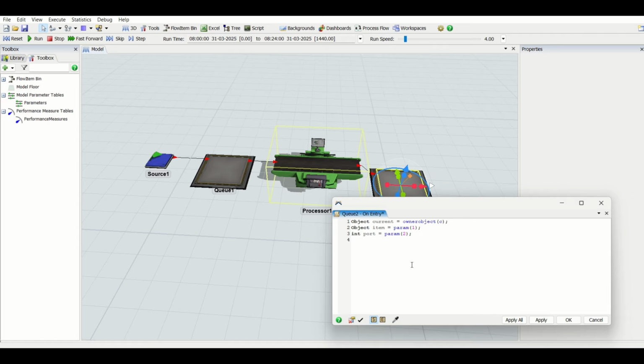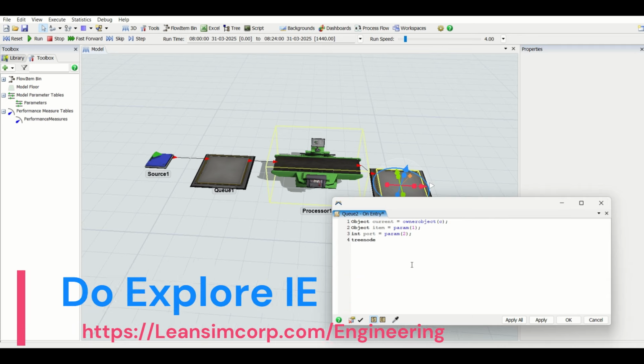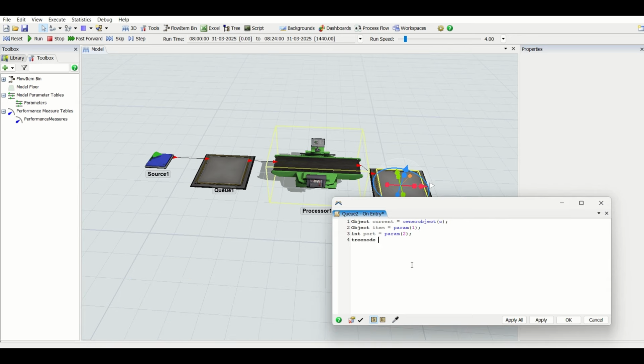So let us start writing this into the system. The tree node, as I mentioned, you take the address of a tree node by putting that path in model.find. What this is going to return is the tree node address if it exists, or it is going to return the null value.